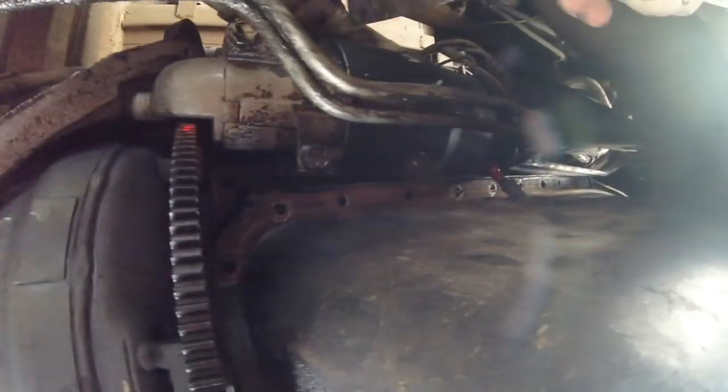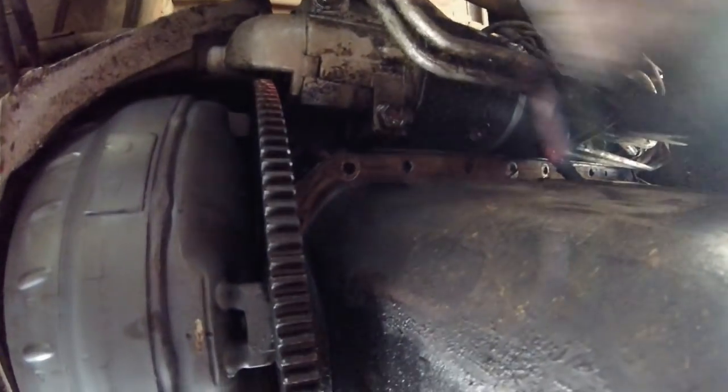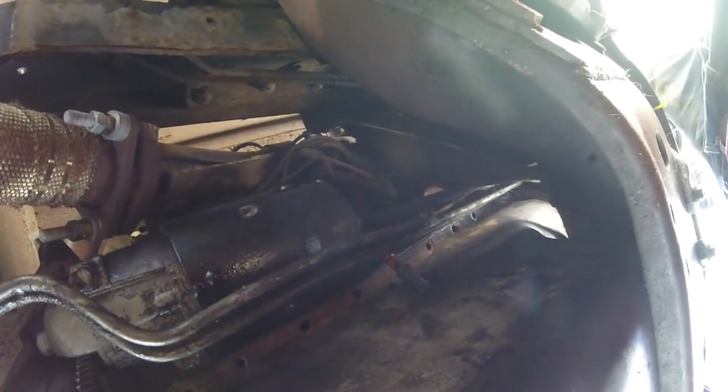Okay, starter has to come off too. Just a couple bolts. And make sure you disconnect power first.